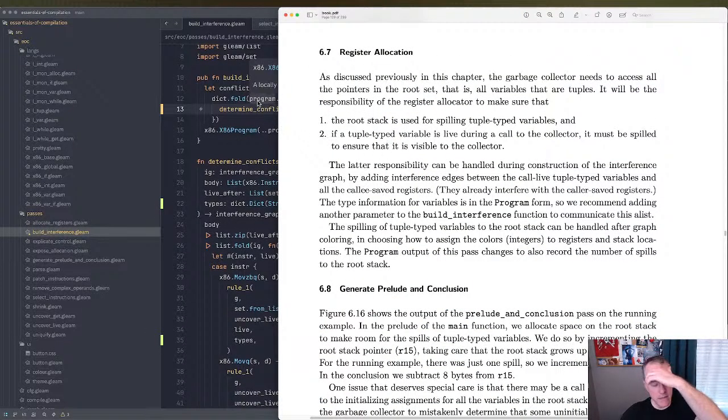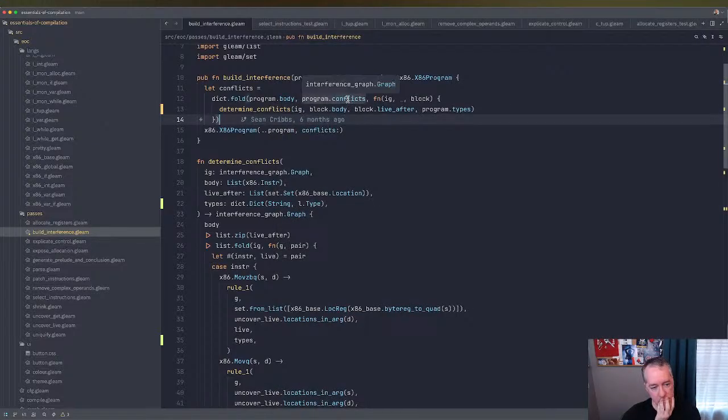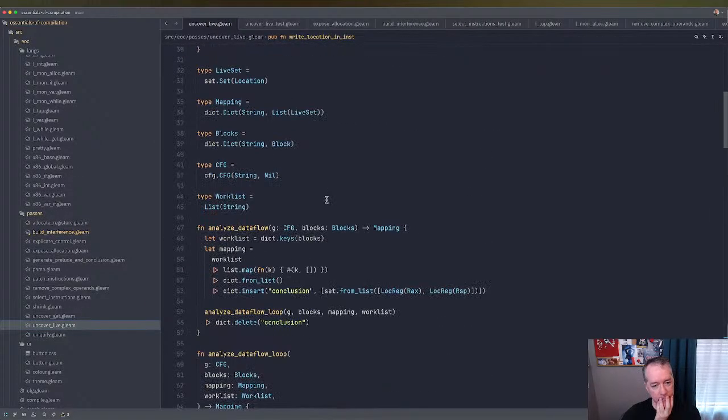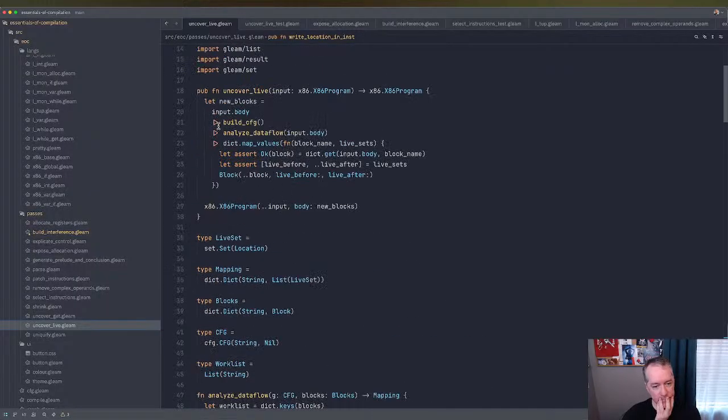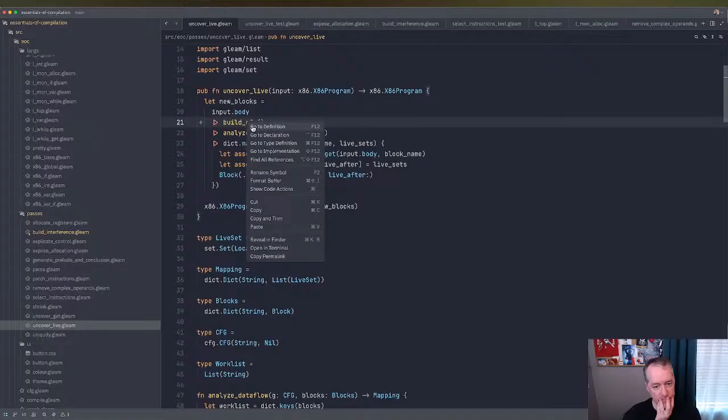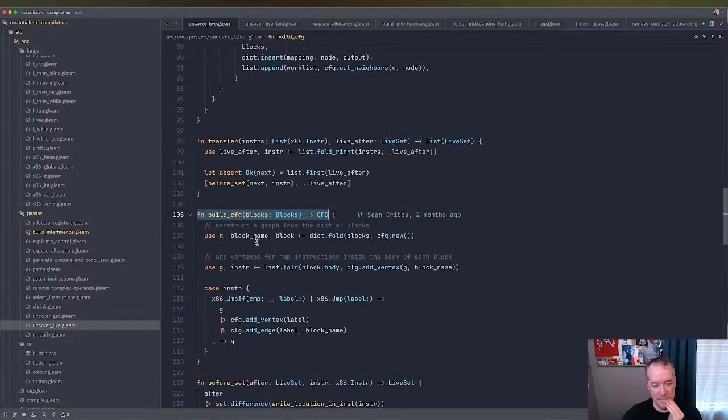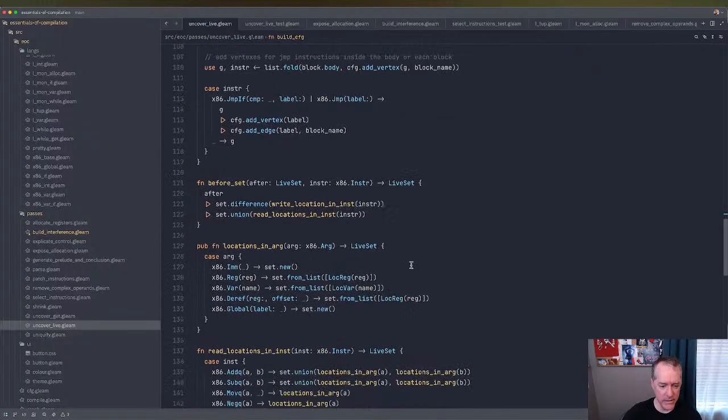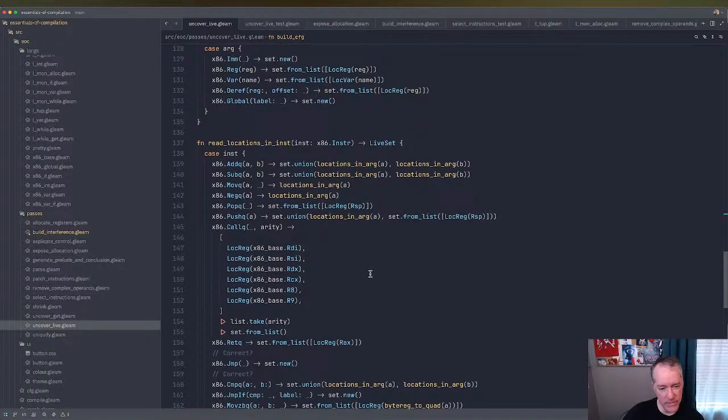Because if it's already in there, we can add it to the graph. I'm trying to remember where we added all of the registers to the graph. I don't think that we do.